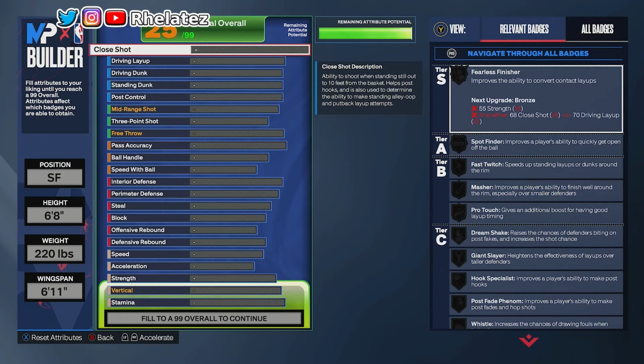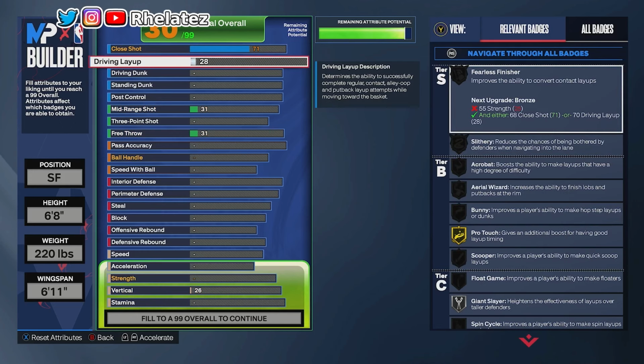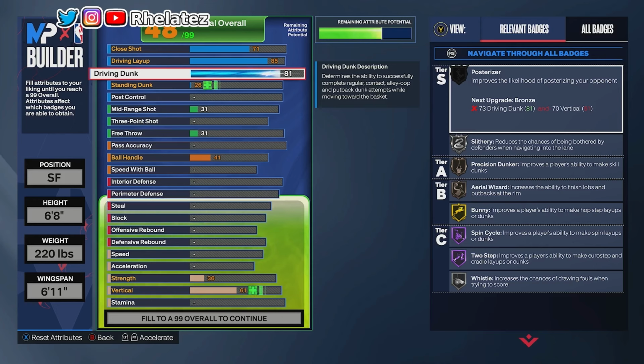Our finishing ability, our close shot was maxed out at a 71. I don't really do post hooks and stuff like that, but a 71 is good enough. You also get fast switch, so ain't bad. My driving layup is an 85. It could be lower if y'all wanted to, y'all's preferences, but I just made this build to be the most well-rounded build to my likings. My driving dunk would be an 85 too. Boom, boom, boom, boom, boom. Just like that.